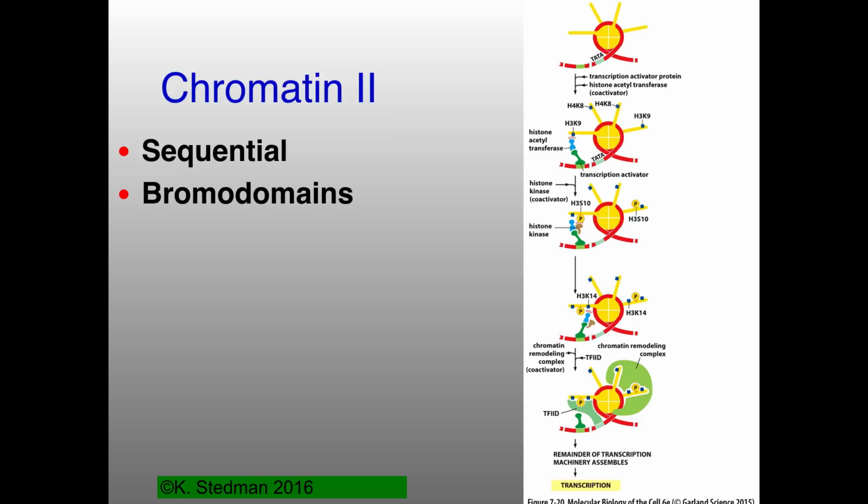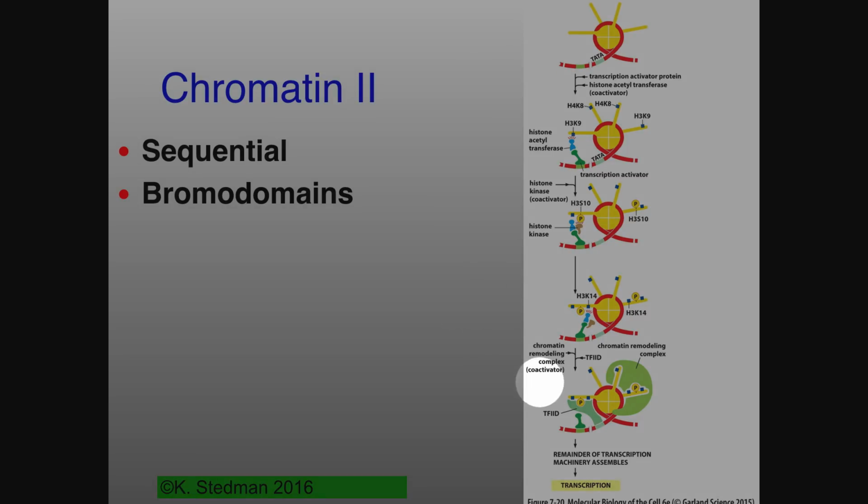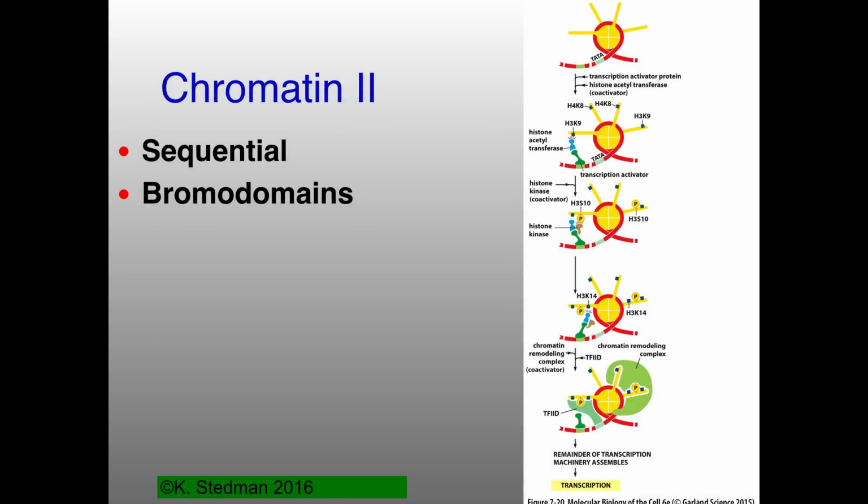And so here we have the example of one of the proteins in TFIID that has a bromodomain. It's going to associate with this acetylated histone right here. Also, you'll have bromodomains associated with histone read-writer complexes, because that's what they're doing. They're reading an acetylated histone. So you get an acetylated histone, and you have a protein with a bromodomain that's associated with it.